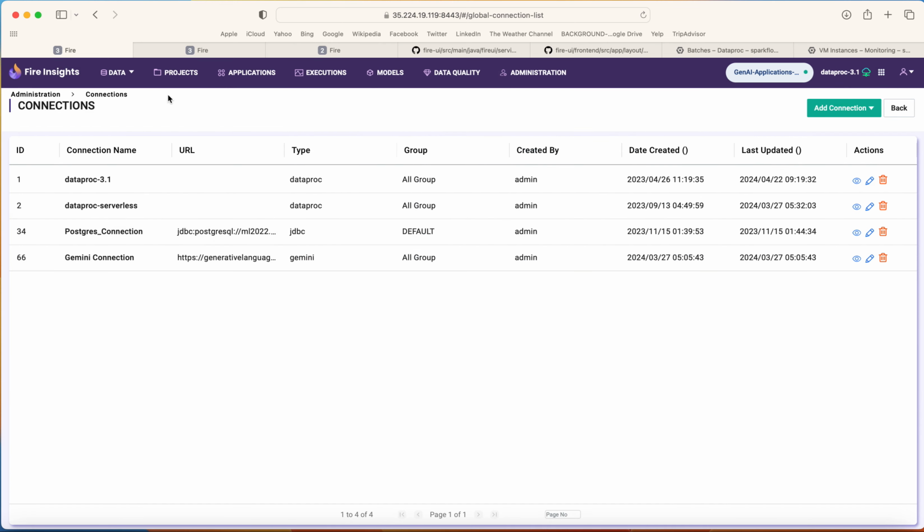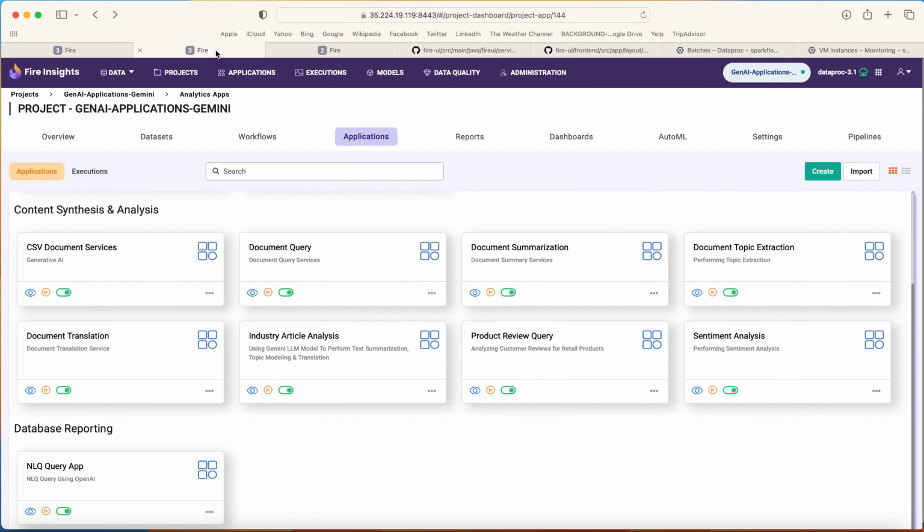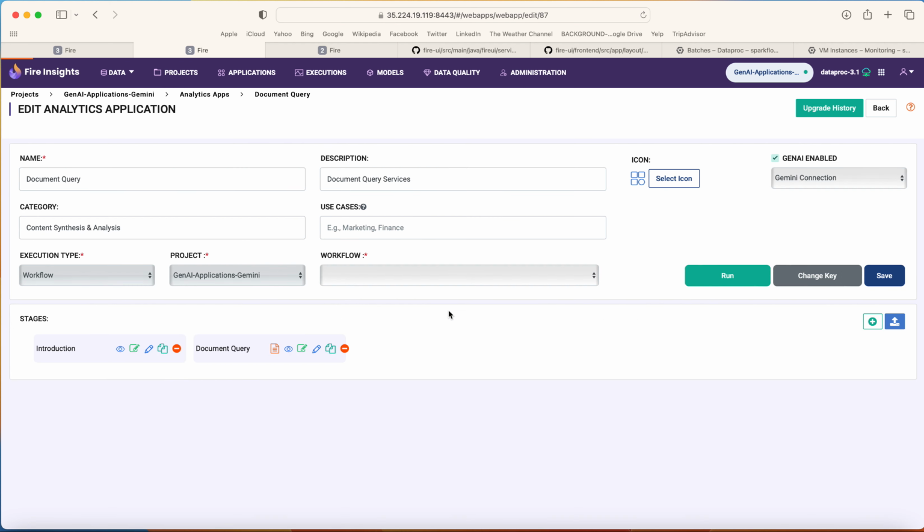Now once this Gemini connection is all set, we go to this JavaScript based front end which we have built from scratch, and in this front end we can select a specific app over here. Now in this user defined app, the user needs to select the Gemini connection that has been configured in the administration module.